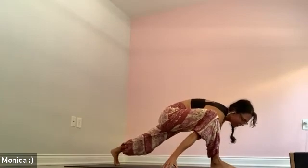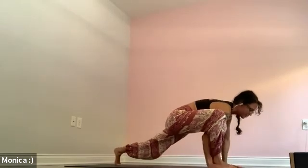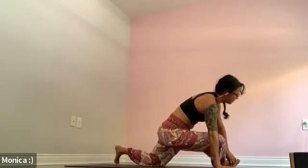Inhale and exhale. One more inhale. Exhale, plant the palms, drop the back knee, and then walk the right foot over, coming into half pigeon. Bringing the right ankle behind the left wrist. Left leg is straight behind you. And now sit up nice and tall here. Bring your hands to your hips, square your hips to the front of the mat.